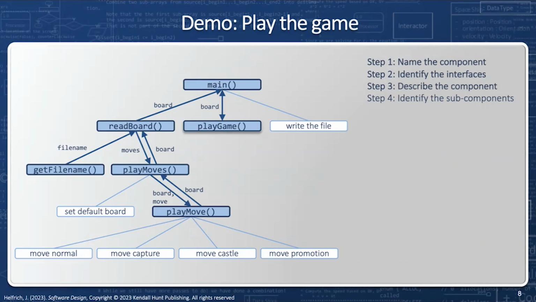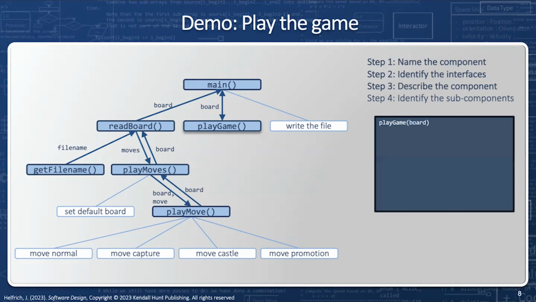I'm going to describe the component. Let's see here. I'm going to use pseudocode, and notice how my parameter comes in. I'm going to start with an event control loop with a sentinel done. While not done, I'm going to prompt the user for a move, and I don't really know how that's going to happen right now. It's going to be a click. So they're going to ask them, I don't know. And I'm going to say if move equals quit, then I'm done. Otherwise, I can't just play any move. I better validate the move, and if it's valid, then I'll play it.